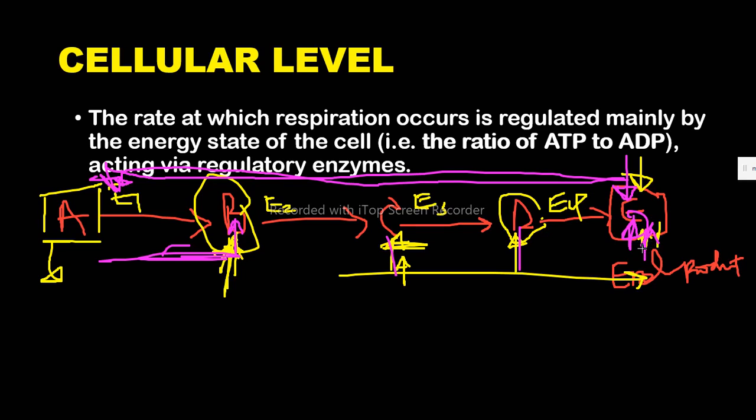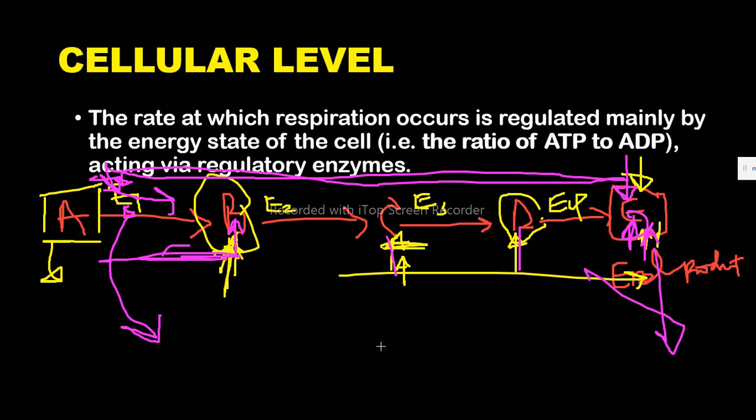But if the concentration of E reduces, okay, then the E that had attached on this enzyme, that had inhibited this enzyme, is going to go away. And then this enzyme will catalyze this very first reaction and you form B, C, D, and finally E. So that is negative feedback. When a product formed has the ability to inhibit the enzyme that is controlling the first step. And so when you inhibit that enzyme, then you will inhibit the whole rate of respiration.